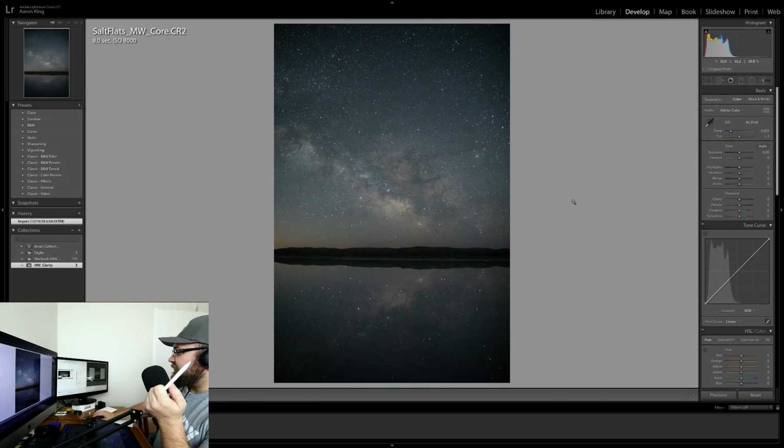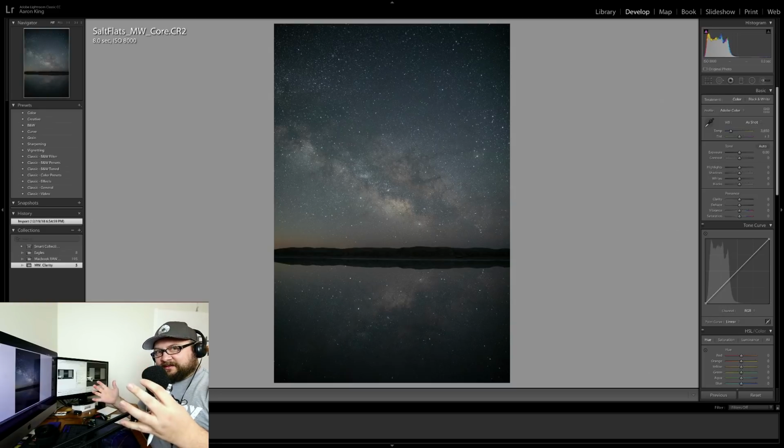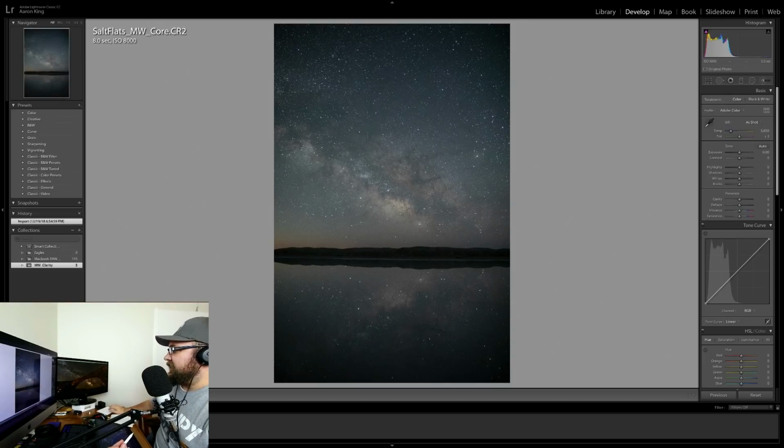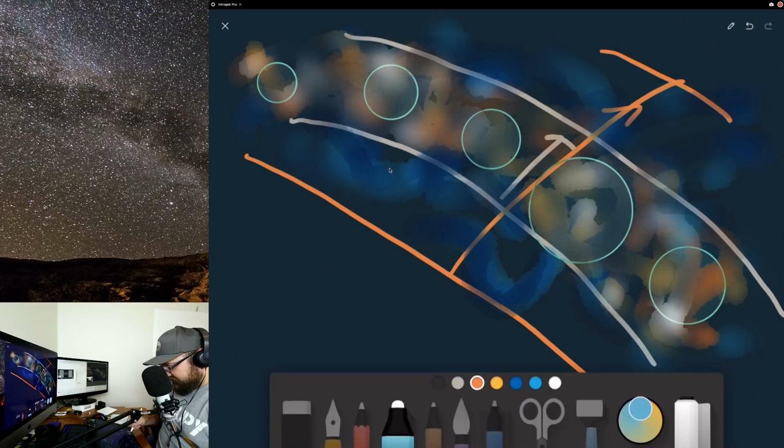And so, can you give me tips for Milky Way, Malala says. Yes, Malala. Absolutely, we will. But specifically tonight, the Milky Way tips will come with lens tips as well as location tips. And so we're going to break all of that down. In fact, let me go back to my iPad, and I'm just going to give you guys a short list of what we're going to talk about today.